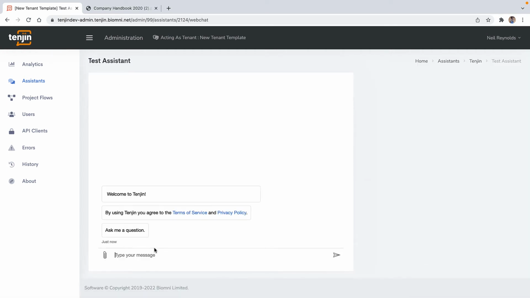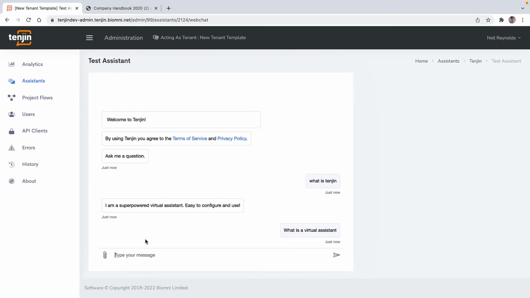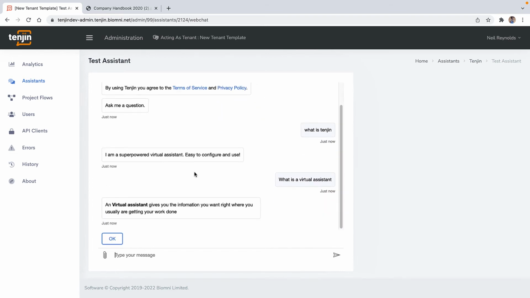So let's type in what is Tenjin. There we go, I'm a superpowered virtual assistant. But you can see now, because we made the other question a follow-on question, a button has now appeared below the answer with the next question as a prompt. So the user can click that, which is a short way of typing in the whole sentence.